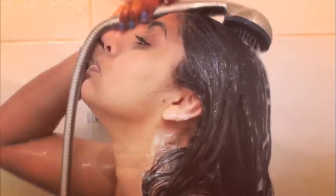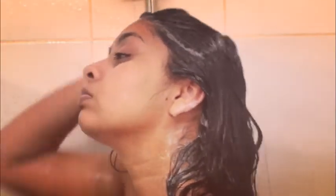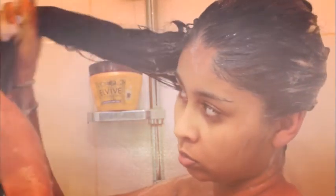To be honest, shampoos aren't really that great for your hair because of all the ingredients in them, but I'm not really a scientist about this. I know that some of the ingredients like sulfate and stuff are not good for your hair, so I don't really wash my hair that much. The most times I wash it is twice a week, and that's not even all the time. So if you can limit the amount of times that you wash your hair, I think, in my opinion, that would help your hair a lot, because the natural oils that your scalp releases are just naturally good for your hair anyways. So I like to apply the shampoo twice so that I get rid of all the dirt and residue and products that I may have put in my hair.